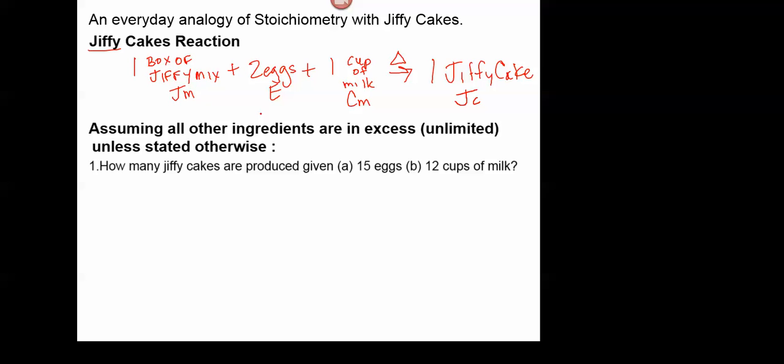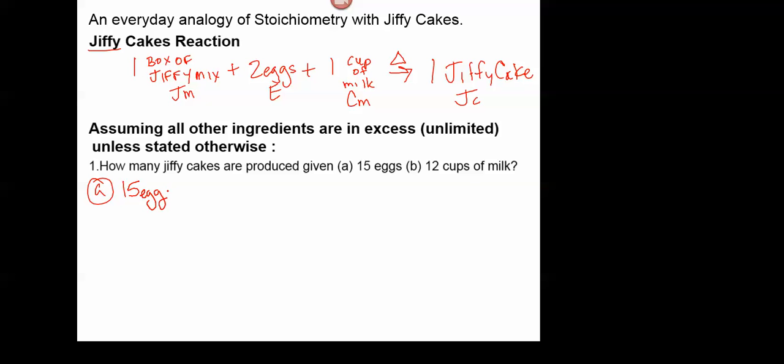So we can work through both of these using dimensional analysis, a skill we picked up back in chapter 10 and first trimester, or second trimester, first half of chemistry, and realize that in either question, A or B, like any question we've come across, you start with a number. And for A, that number is 15 eggs.